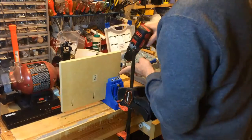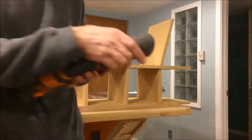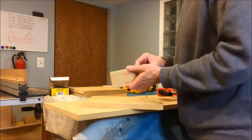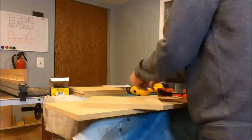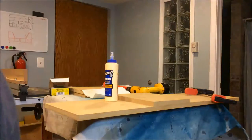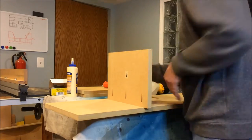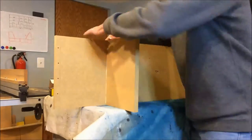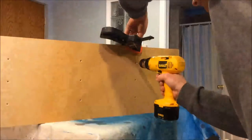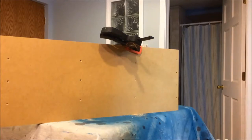I've got all the pocket holes put in. I've got it laid out so you can see the pocket holes on the bottom. I'm going to use my right angle drill because I have to get into those pocket holes. Now I'm gluing it up - be pretty generous with the glue. Also, you want to do pilot holes on almost everything you're going into the grain of MDF; if you try to screw in without them, the MDF will split. I'm gluing all three of these right now, clamping on both sides. I already have the holes drilled on the bottom and I'm using a number 8, 1-3/4 inch construction screw for all the bottom holes.